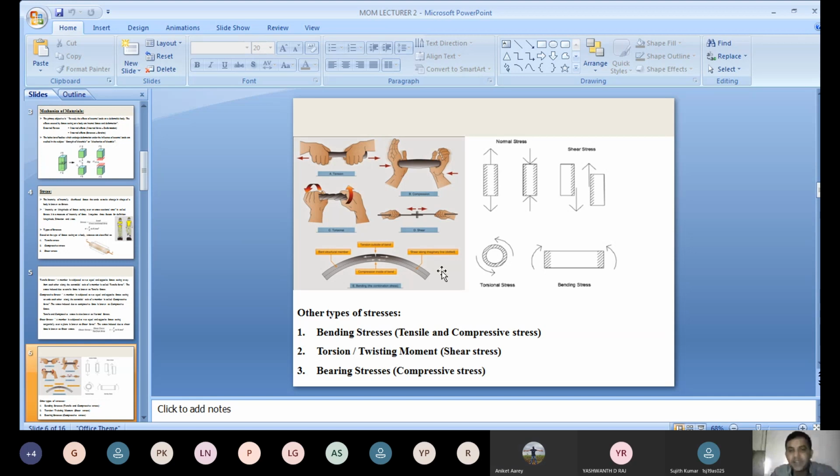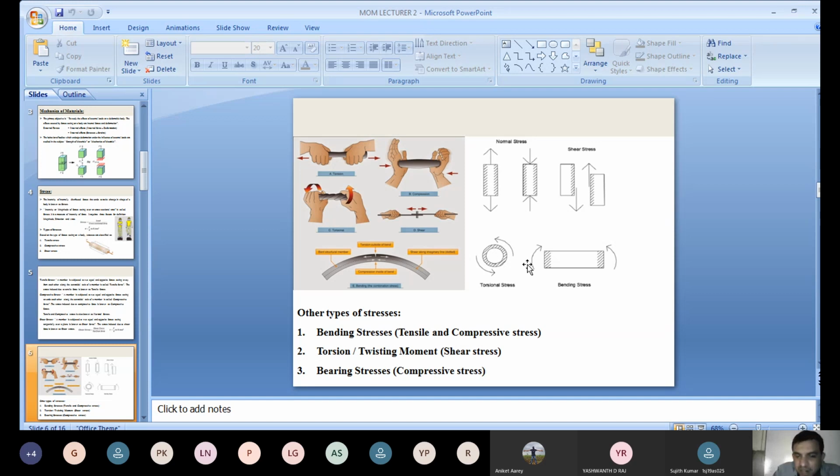Now you can see another one, the torsional. When you take a wetted cloth and want to remove the water, what will we do? We will twist it, right? That is called torsion. The best example for torsion is tightening a bolt with the help of a spanner. The bolt is subject to what? Torsion, a twisting movement. In terms of stress, shear stress is acting there.